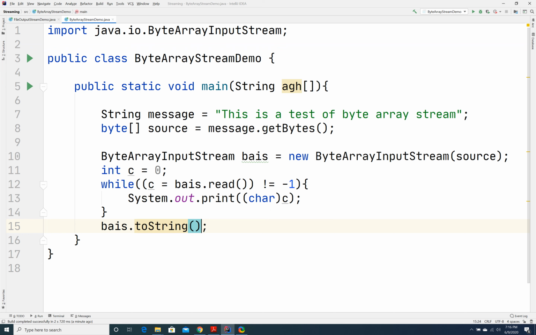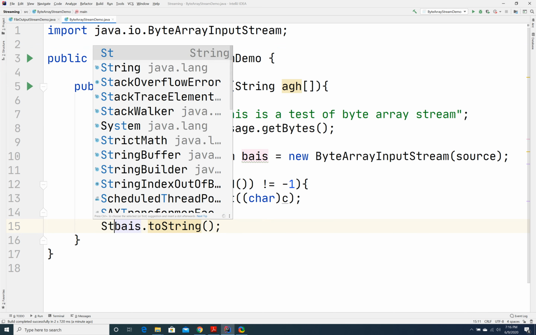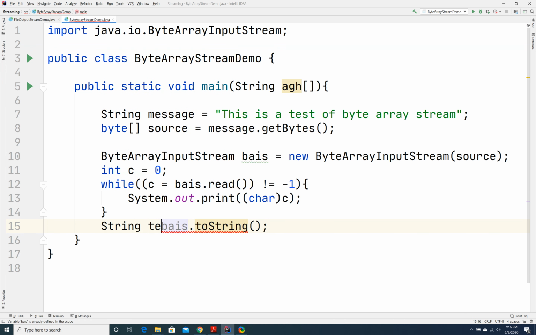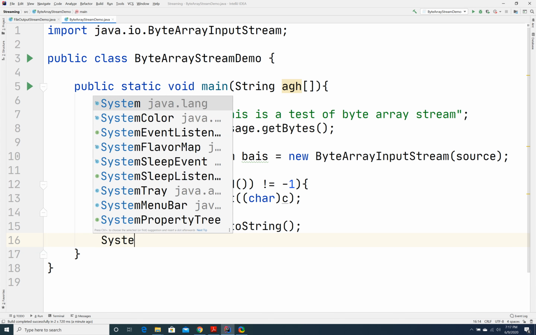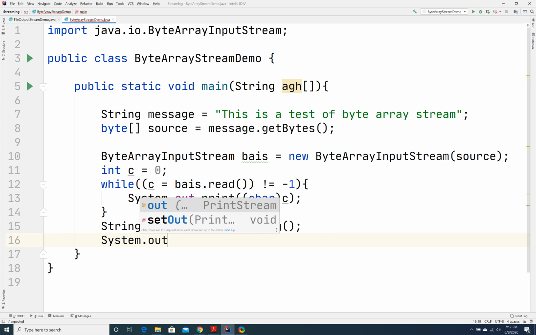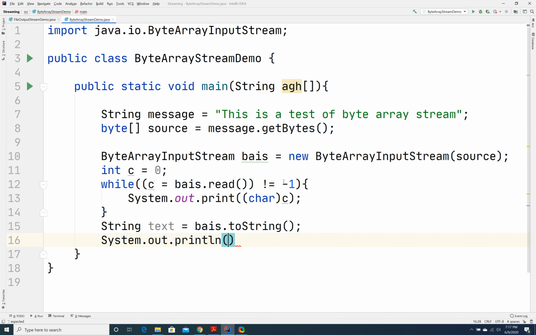I can display the text directly, so you can read one character at a time, or you can convert the whole stream to a string. Then I can System.out.println the text directly. This will have the same effect as the previous one.